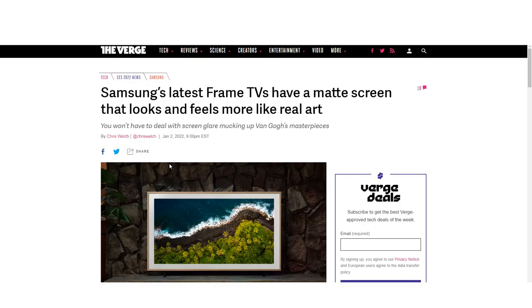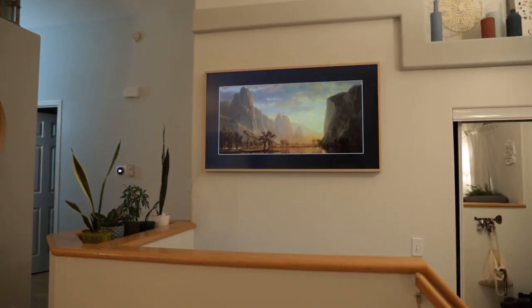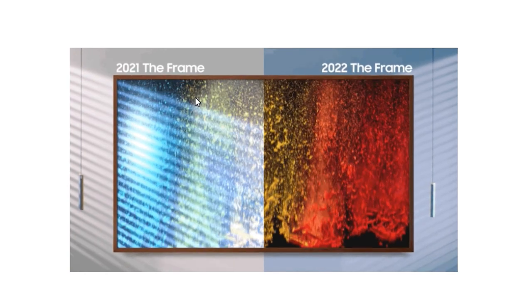The really cool thing about the Frame TV in 2022 is that they have a matte finish on the TV, which makes art look a lot more like actual art compared to my current TV. I do get glare, and these new TVs are drastically reducing that, which is a huge improvement. Sometimes when the sun is setting, the TV has a lot of glare from the windows, and if I want to watch anything or have my art displayed, those glares are very noticeable.